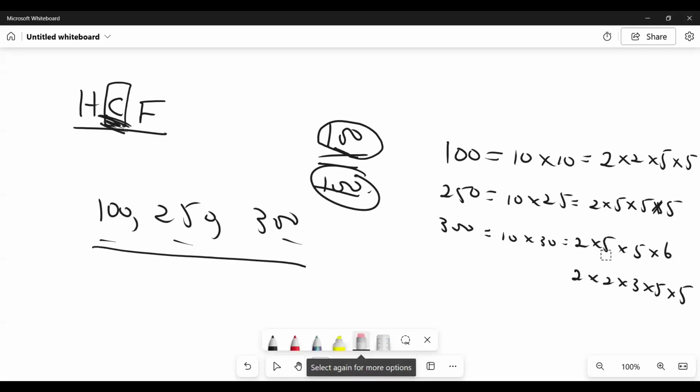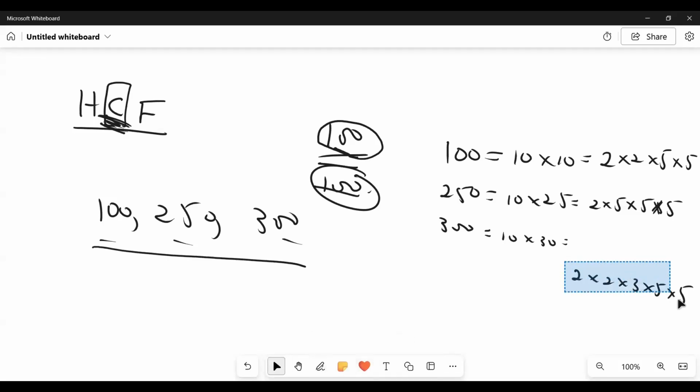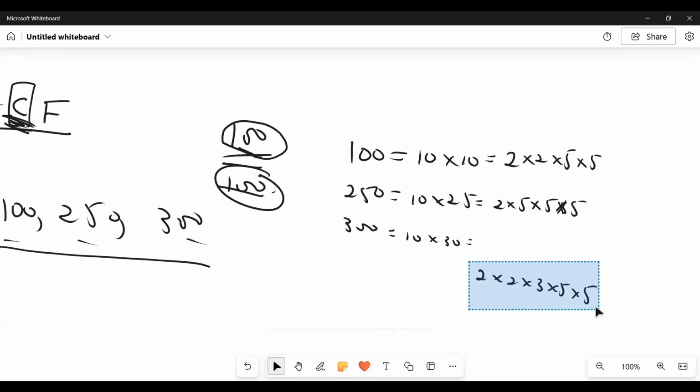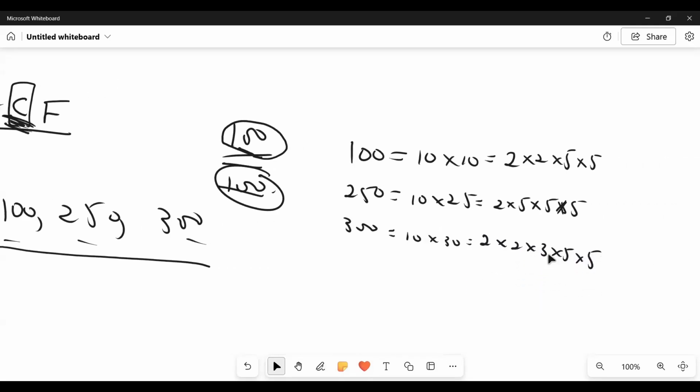So when I break this up, I get this, right? 2 by 5, that's 10. 5 by 6, 30. So this 6, 2 by 3 is 6, right? And then the 2 5s, good. So I'm going to erase this, and take this, okay. Put it there. All right, good.